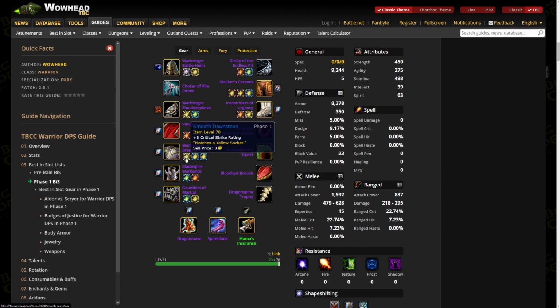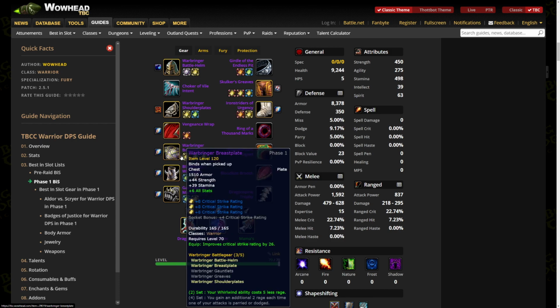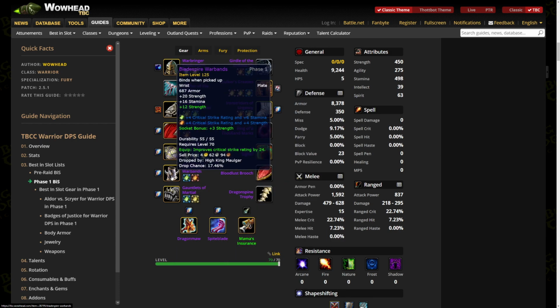So then we're going to socket that in with 3 Smooth Dawnstones. Pretty simple. All strike, critical strike. I mean, that's just wild. So that's pretty self-explanatory. Next, we're going to Bladespire Warbands.